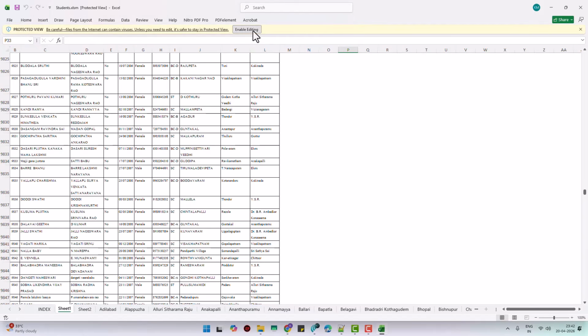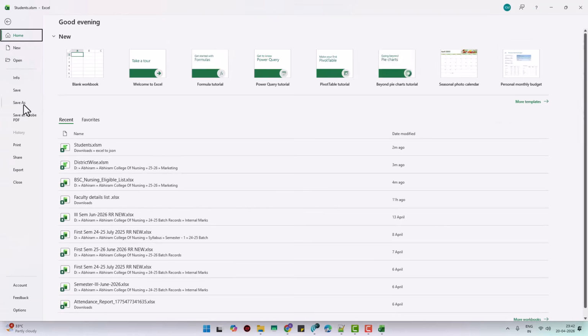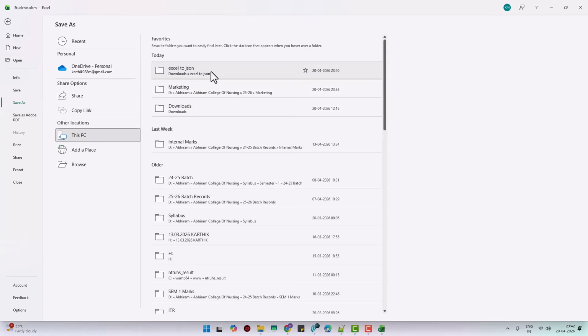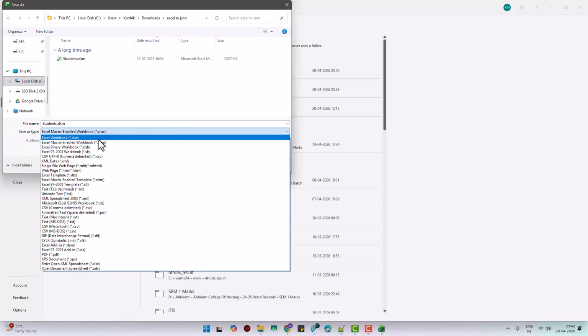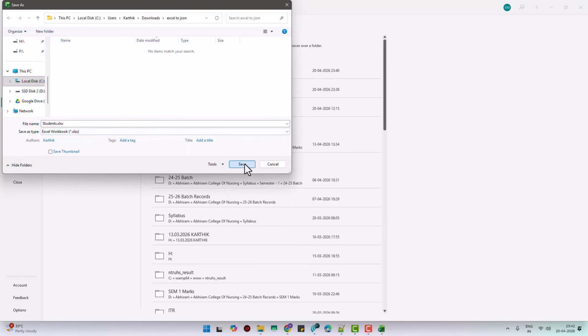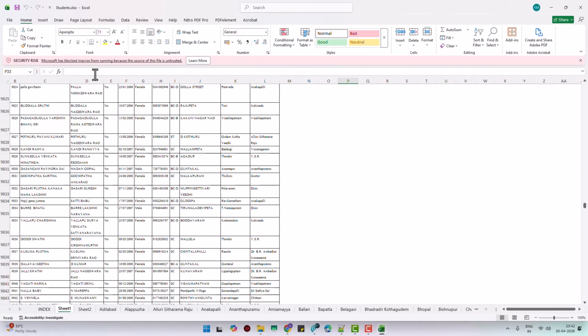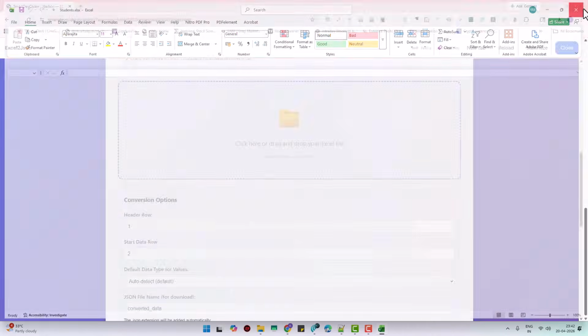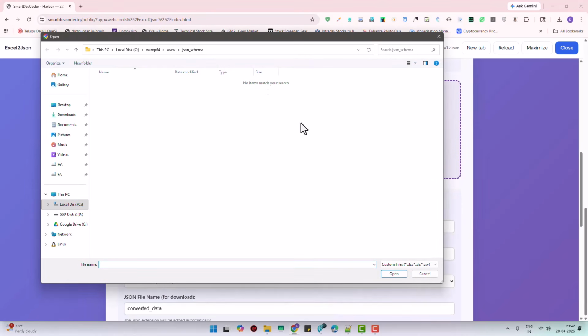So what we will do is enable editing, and now we will save it as an xlsx format. It is the classic format of the Excel file.